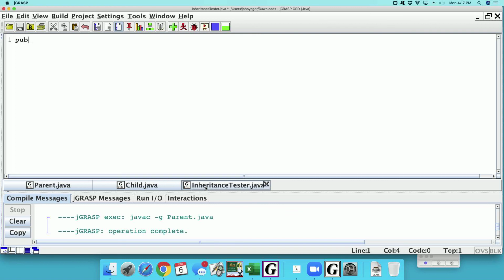Public class InheritanceTester, and we've got our main method, public static void main, String args.